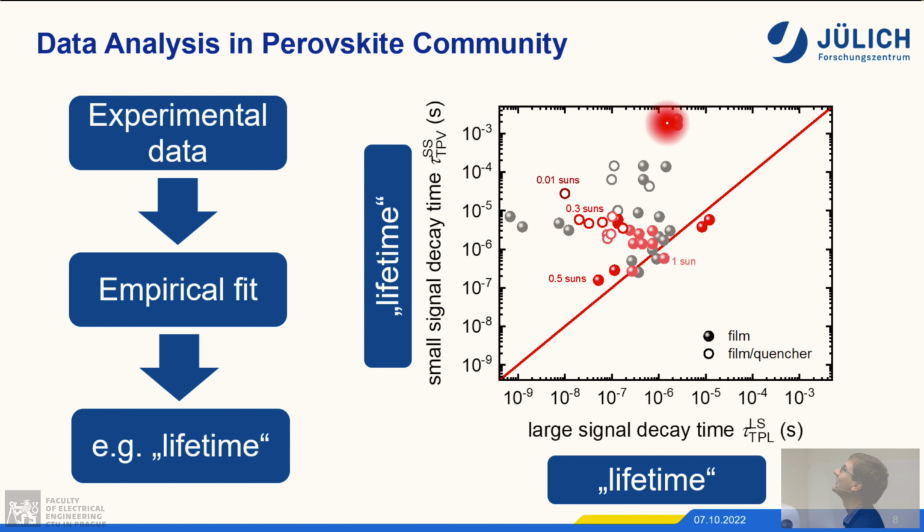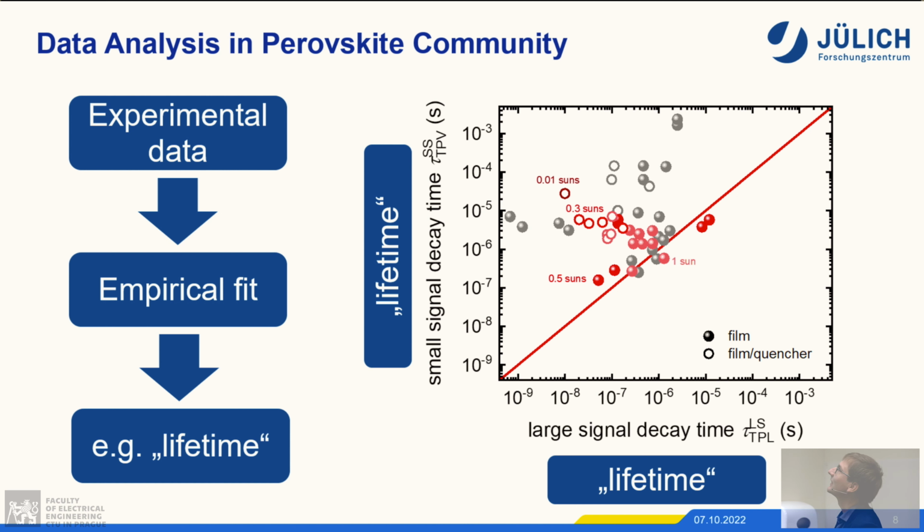If there's a point here, then it means that somebody published, I don't know, a nearly 3 microsecond PL lifetime. And in the same paper, they also published, what's that, something like a millisecond TPV lifetime, and didn't talk about it. Yeah, just said, okay, that's our lifetime. And this is where the problem starts, because now what is a lifetime then? Yeah, if they're so many orders of magnitude different. Yeah, I mean, okay, this is on a cell. Yeah, there should be a consensus on how to measure lifetimes.